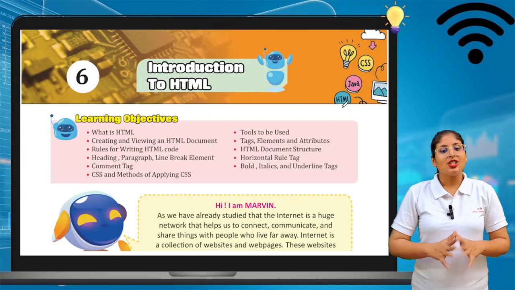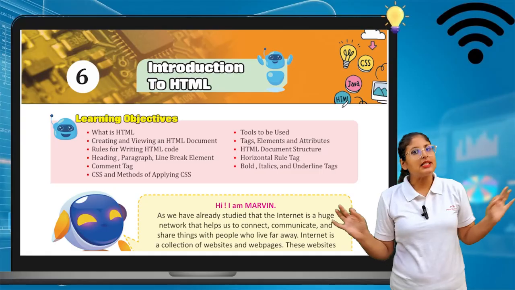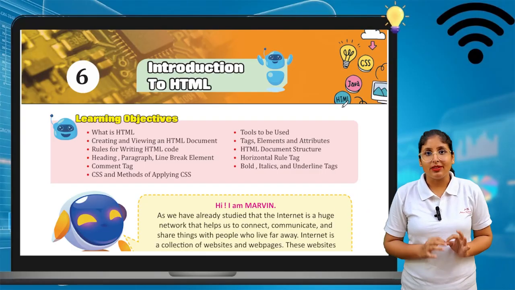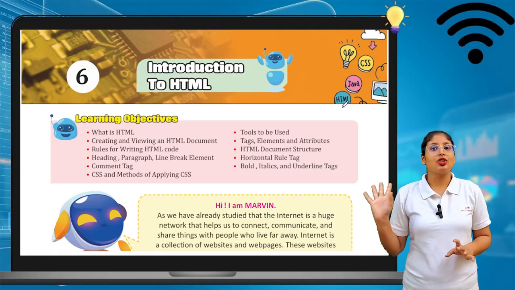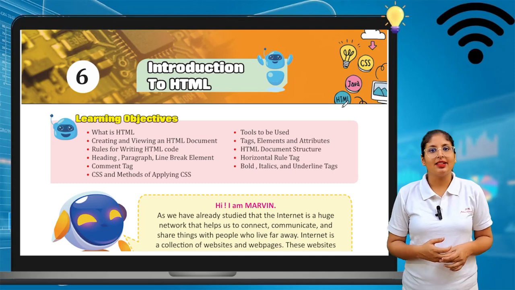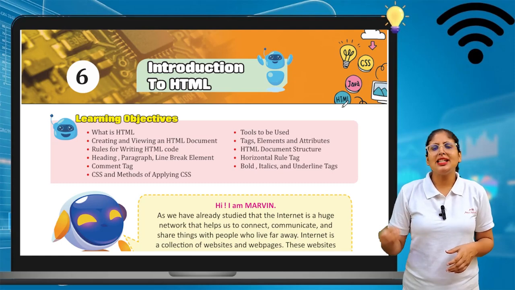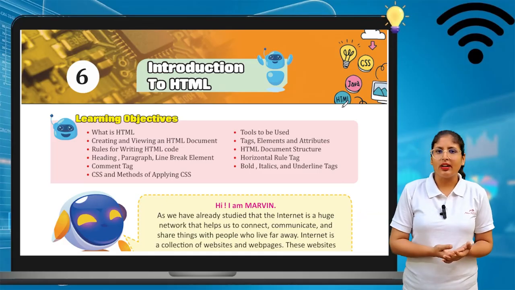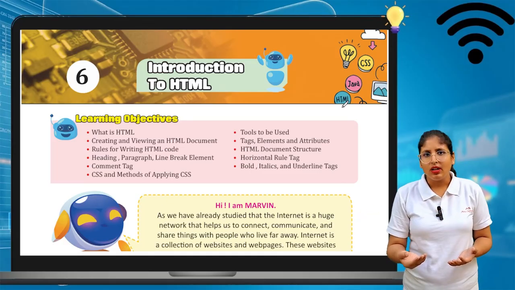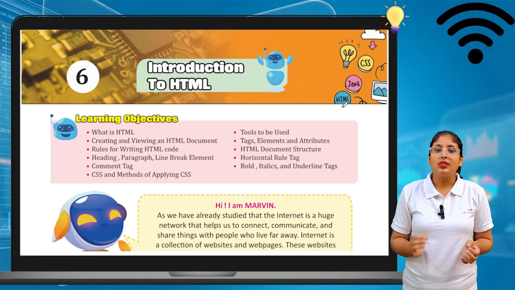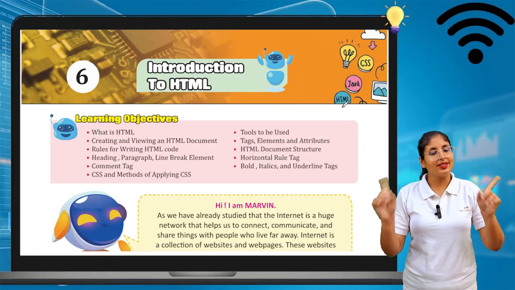Okay? So in this class, my dear learners, we will start chapter number 6. It's an important chapter because it is an introduction to HTML. Now we will start learning about HTML in this class. We will see what HTML is, what it is, how we create it, how we do it, what features there are in HTML, and how we use it.